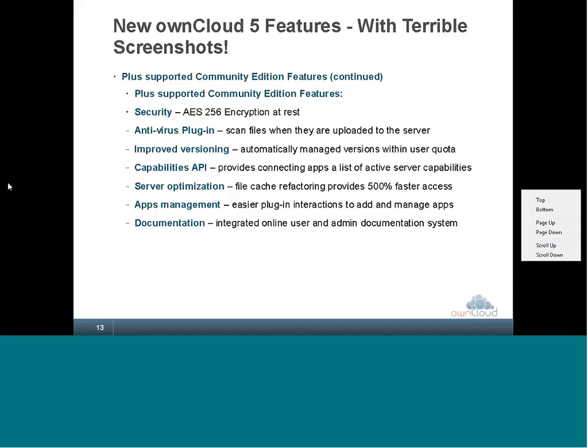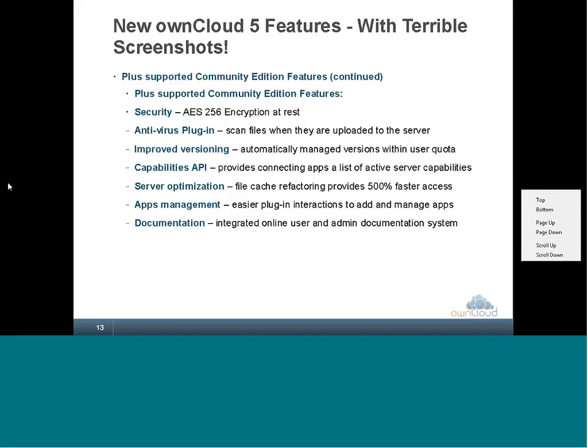Then we have the capabilities API. That's a nice new API that provides external applications some information about its own cloud server. So our desktop clients and our mobile clients, for example, learn via this capabilities API how this server is configured, and can adapt to it. Some options, as I said earlier, can be enabled or disabled. So we need different behaviors on our clients too, and we can do this with this capabilities API, and this gives us a lot more flexibility and options, especially for the future.